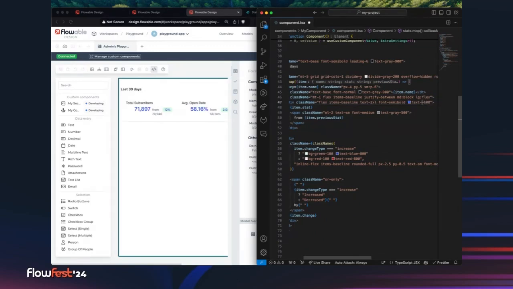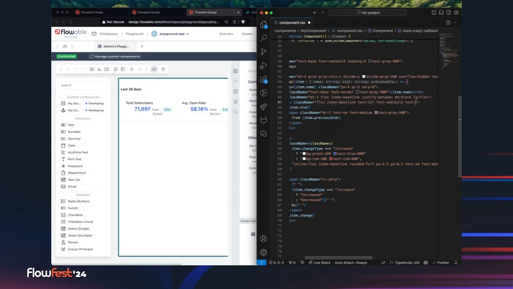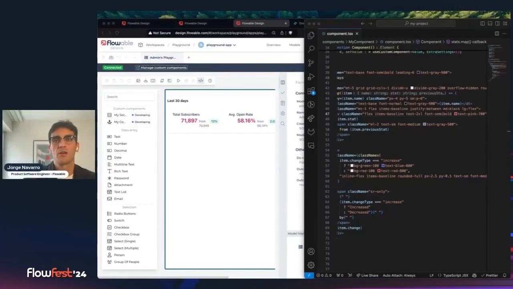Yeah, it's been changed. Let's make it a bit more obvious. And you can see the component updated in real time. Okay, nice. I think this gives a good sense of how the development server works. But let's push it a bit further, because this could be done with static HTML.